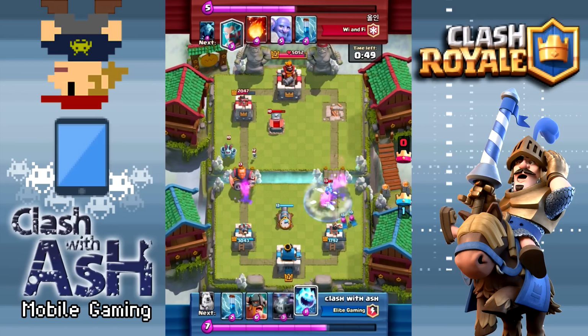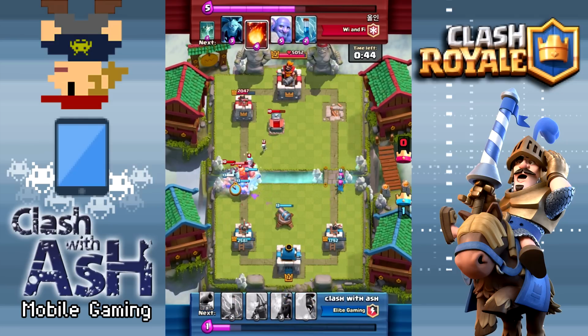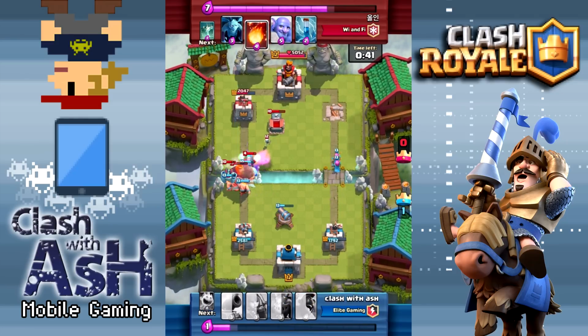In my mind, the 2 best ways that you can play the Elite Barbarian, look at this, I'm going to reset Royal Giant just like I was talking about. Now he's targeting my cannon here.